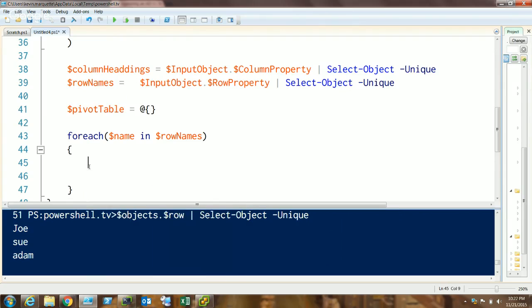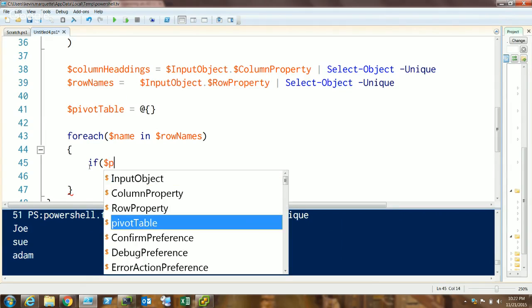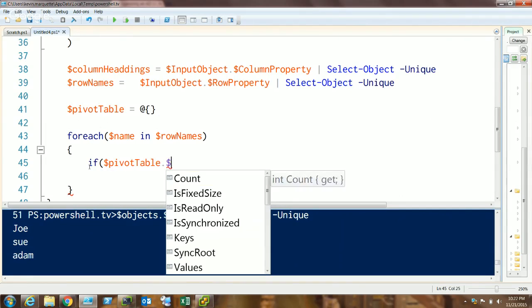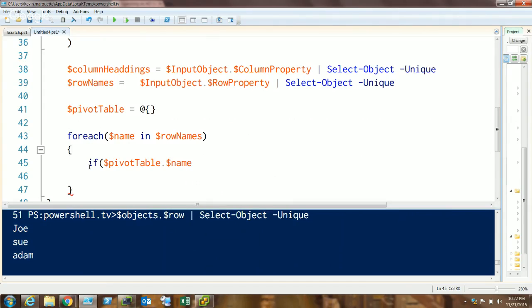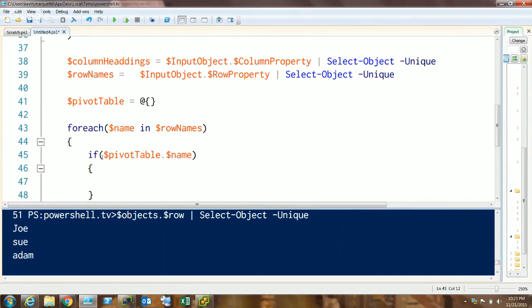So here I'm going to test for it: if pivot table dot name is not there, I have to create it. Let's create it right here, table.name. Okay, I'm going to name my objects as they go into the pivot table.